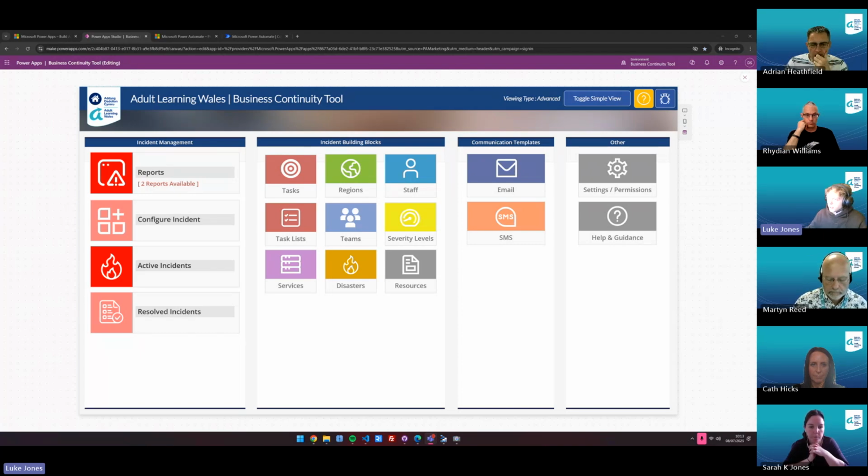So I said last week that the building blocks are supposed to be modular tools that piece together, work seamlessly, and be used as components to build the incident itself when a report has been made and it's had the 2 approvals. So I'll just go through each of them.